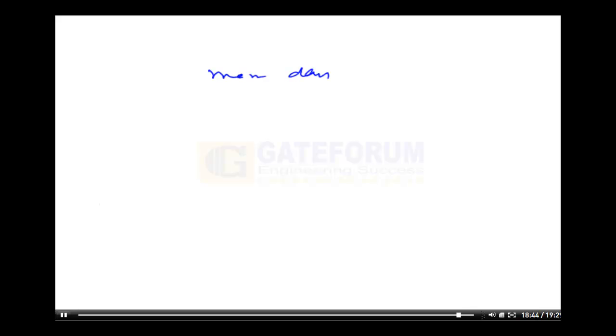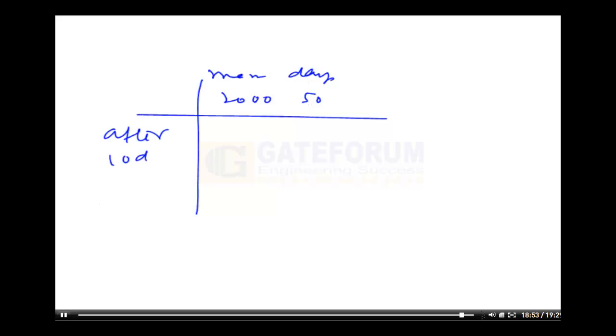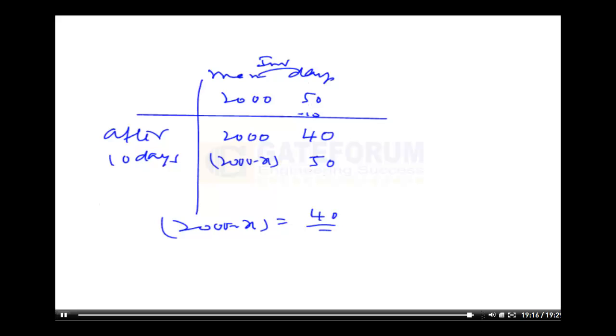Men and days. 2,000 men, enough for 50 days. After 10 days, some of them leave. If nobody had left, after 10 days, 2,000 men remaining, it would have lasted proportionally 40 days. But it's given it lasted 50 days. We know men and time vary inversely. More number of days tells you less number of men. How many less? Let us see. So 2000 minus x is what we want. It is inverse. Write the numbers as it is into 2000. That gets you 1600. So number of men left after 10 days were 400.